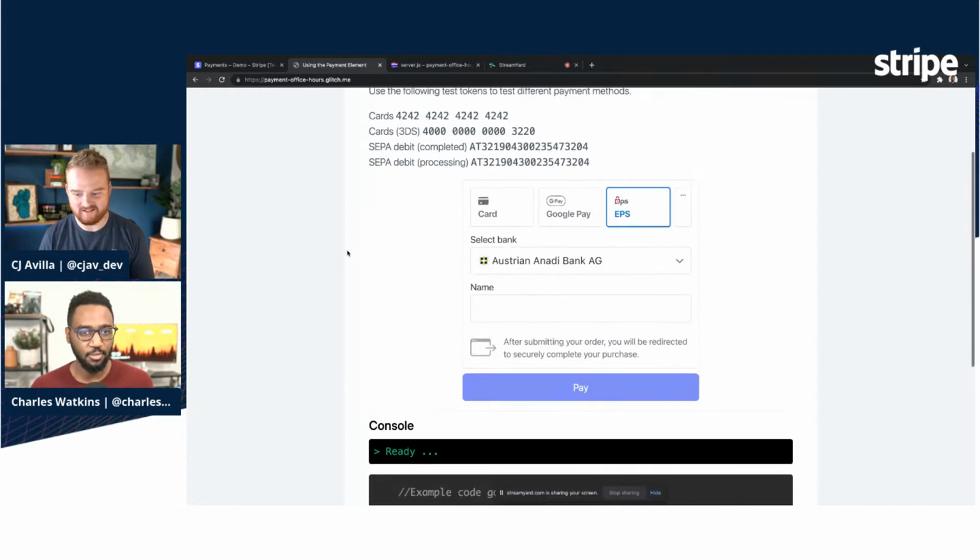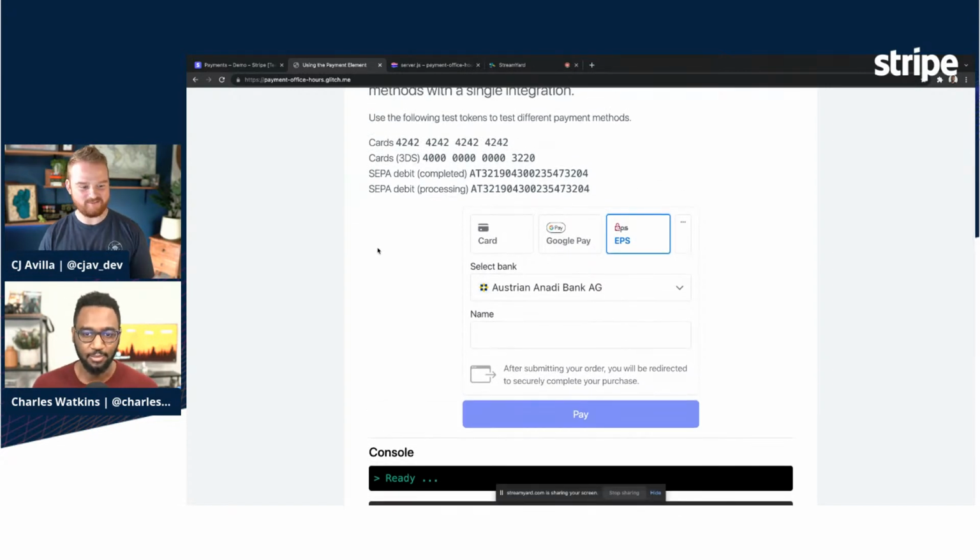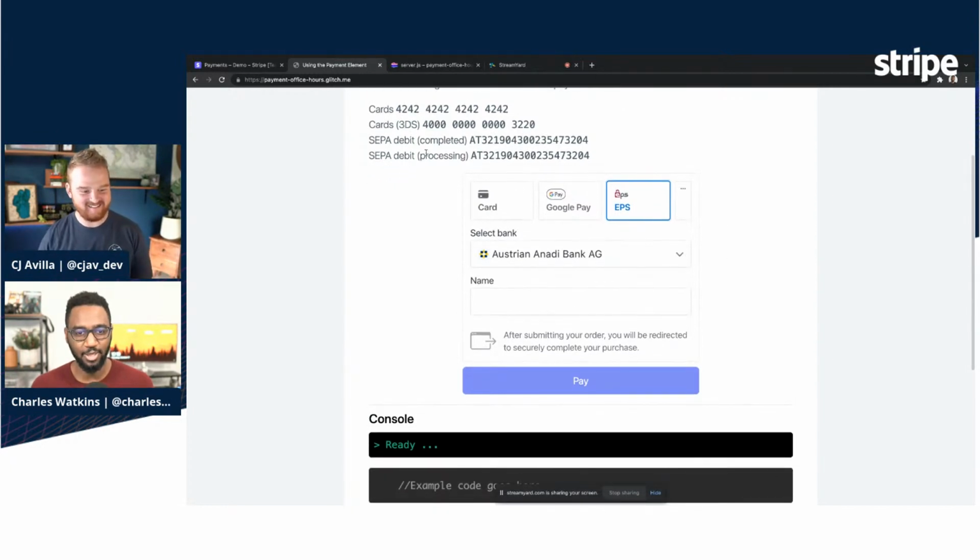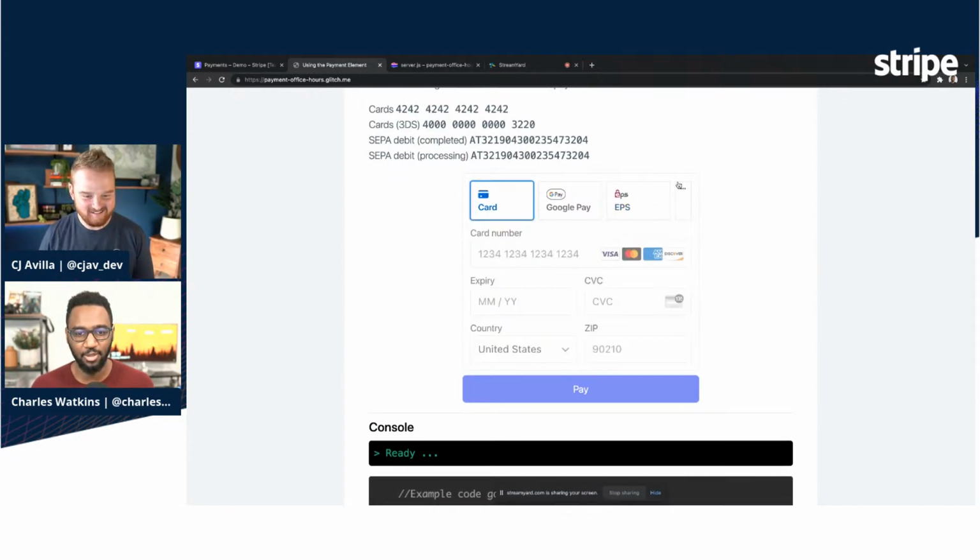So amazing. It's so wild that you could just make that one change and add a single word, and then immediately you're unlocking an entire audience where you can now sell to anyone who wants to pay with EPS, and all you had to write was EPS as a string value in that array. That's pretty incredible. It's pretty sweet. Actually, let's give it a whirl. Let's see how it works.